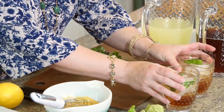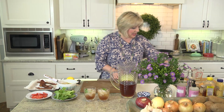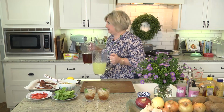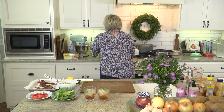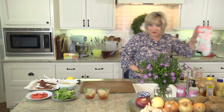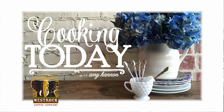Delicious, beautiful, aren't those pretty tea lemonades? Look how nice those are. Arnold Palmers made with our Lipton tea bags. So, let me get this out of the way. What we're gonna do next, back to our little sandwiches, is I'm gonna go ahead and get our chicken out of the oven, and then I'm gonna have our bun, and I'm gonna give it a little toast on one side. When we come back, we're gonna build our sandwiches and sip our Lipton Arnold Palmer tea lemonades and have quite a good meal.